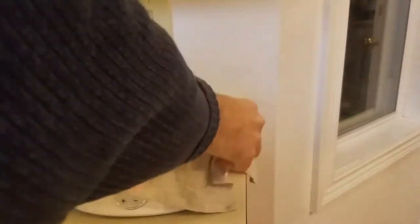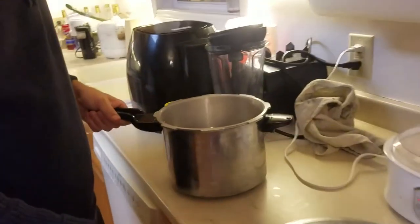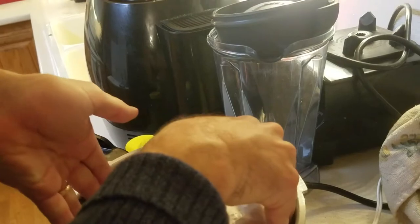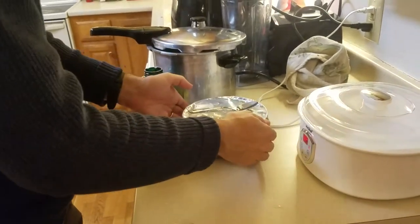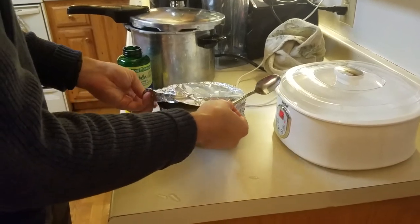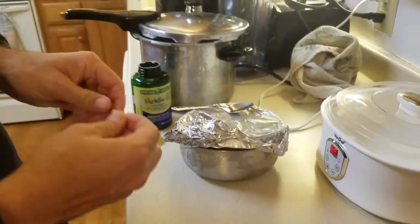Once we're done setting the temperature to about 37, we're just going to put a little towel over it to hold the heat in. Our main concern now is to take an existing Mutaflor capsule, open it up, and put it in. You can see inside that I have two spoons that I've kept sterilized. I'm going to very carefully remove the lid and put one spoon aside in that sterile container. I'm going to open the culture container just a little bit because I really don't want to get any other bacteria in there. One capsule should be more than enough, but just to really make the point I'm going to put two in.